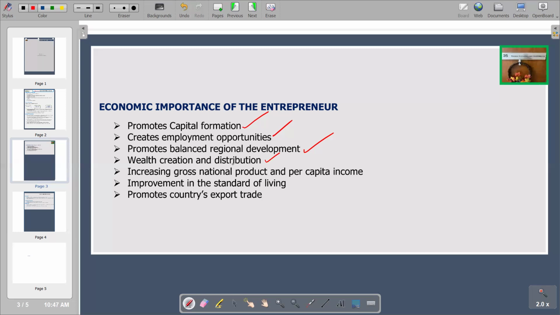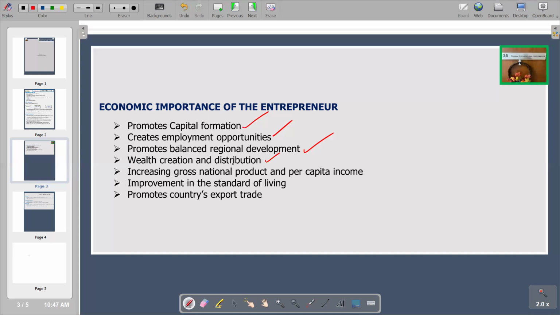So we are saying entrepreneurs are a stimulus for the fair redistribution of wealth and income to more people in geographical areas. Entrepreneurs' activities also generate more activities and have a multiplier effect in the economy. The ease of redistribution of wealth and income is also going to be noticed through the creation of entrepreneurs. So basically, that's what we have in terms of wealth creation and distribution.